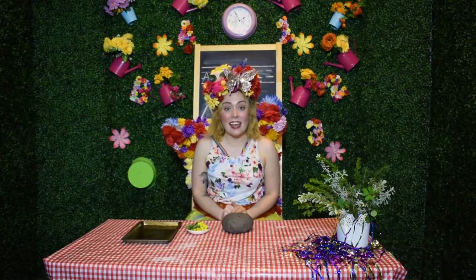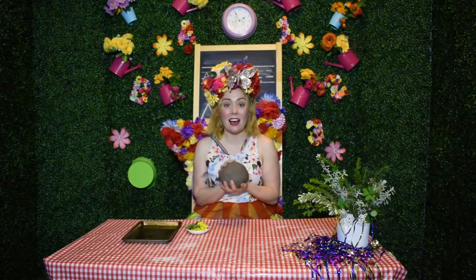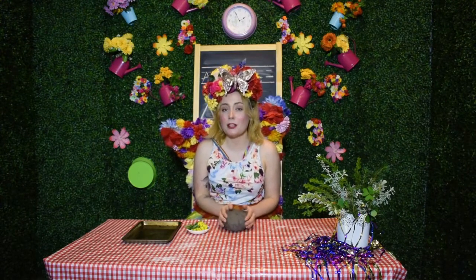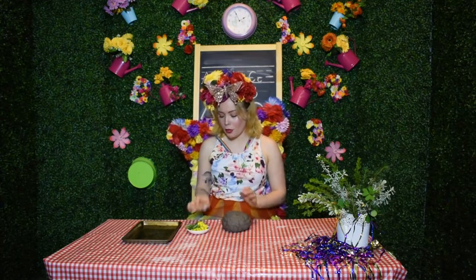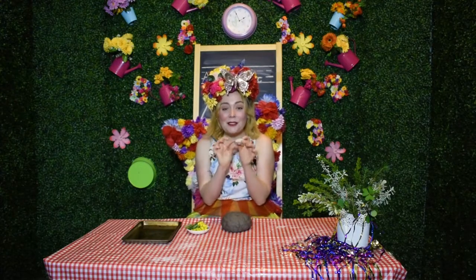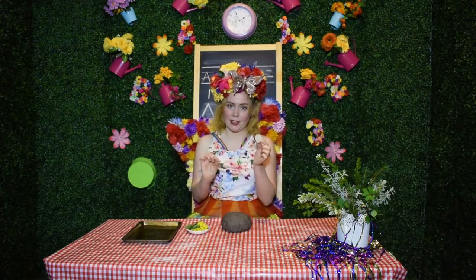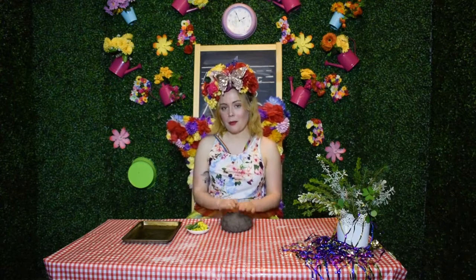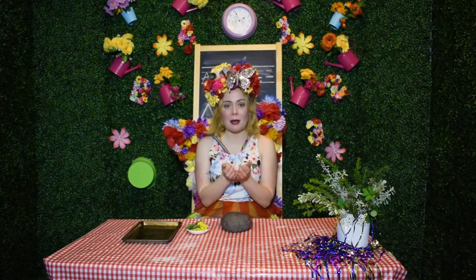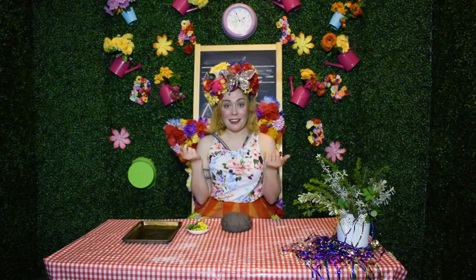Here, and today I thought we could use the magical mud dough that we made last time I visited to make something super cool. Do you know what this is? It's a tea light candle, a little fairy-sized candle. It looks a little bit boring like this, so maybe we could use our mud dough to make a beautiful little bowl for it to sit in. Would you like to join in?